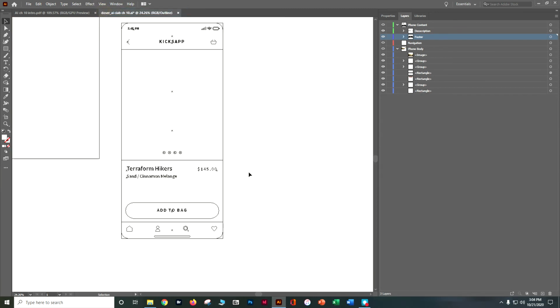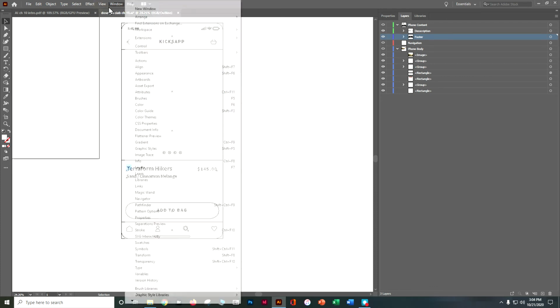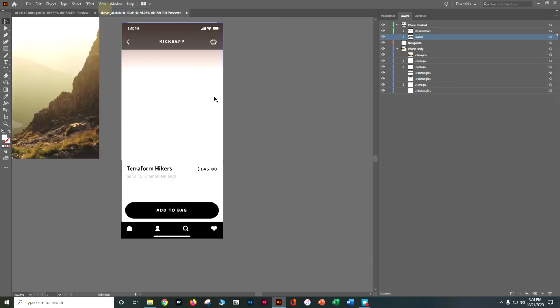And it's going to go ahead and show us some elements that we may or may not be seeing on our design right now. So right now we can see we've got some icons down here. We've got some buttons that aren't necessarily showing. So we're going to go ahead and play with some of those. I do want you to notice that when you are on some of those different layers, you can tell that we kind of lose the pupil, which tells us we're in outline mode. Let's go ahead and switch back to our normal GPU preview.